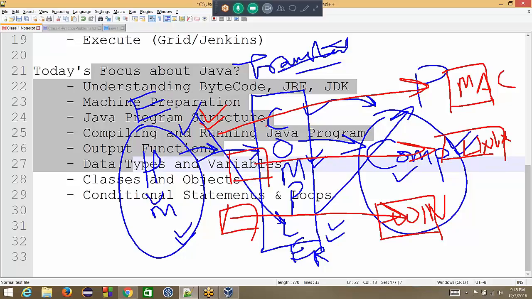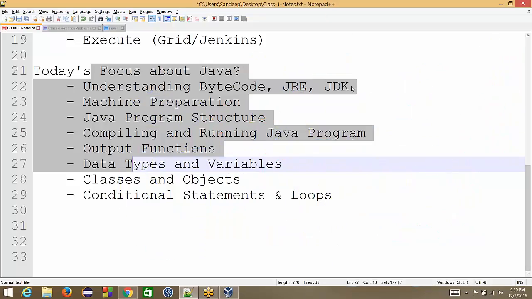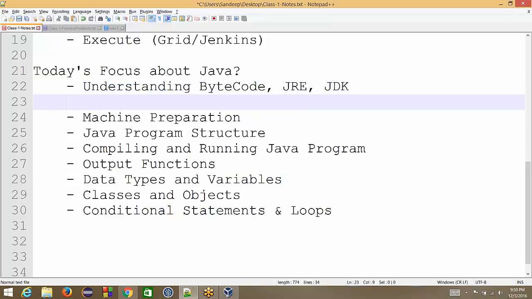So this is where the people of Java said this is not a good idea, that for every platform we should require a different compiler. Why can't we have one compiler which compiles the code, and once the code is compiled it can be run on any of these machines, Mac, Linux and Windows? Can someone tell what that concept is called? If we have one piece of code which can be run on any machine architecture, there is some term given, and this is considered to be one of the significant advantages of Java.